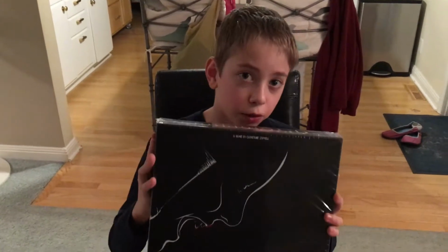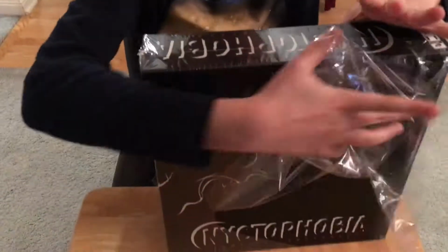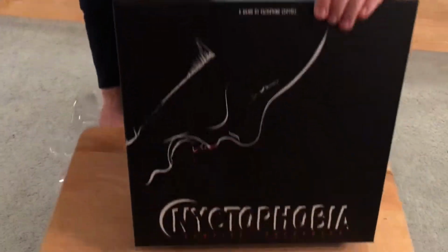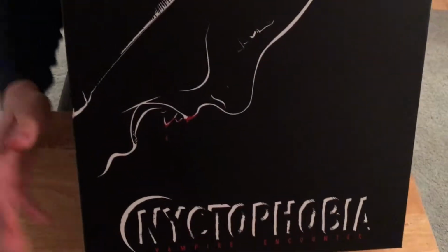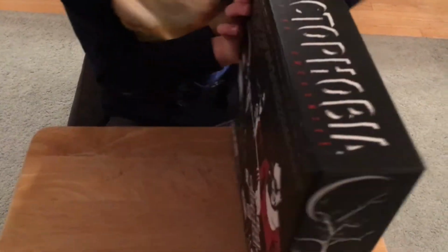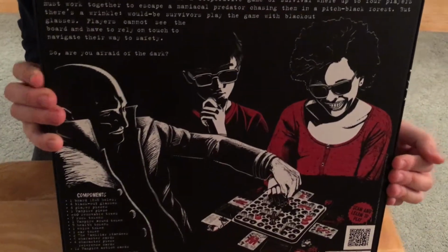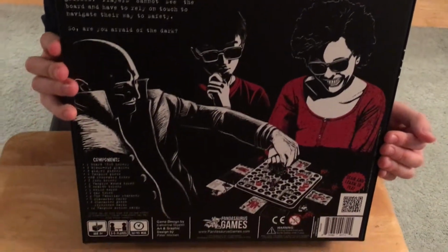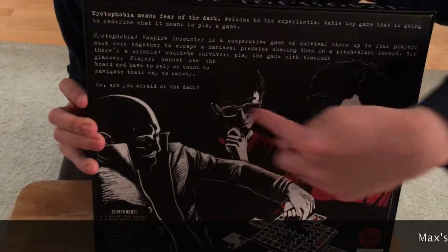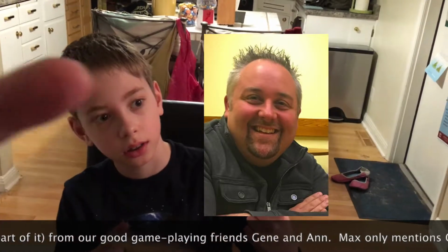The game Nyctophobia. Let's take a look at the box here. Plastic off and sealed. It means to be afraid of the dark. Wow, a pretty Vampirus on the front, and the back has some pretty cool art. You'll notice that the topic of this game is some people can see and some people cannot. One person can see, everyone else has dark glasses on. And this game was a gift from Gene Koshinsky.